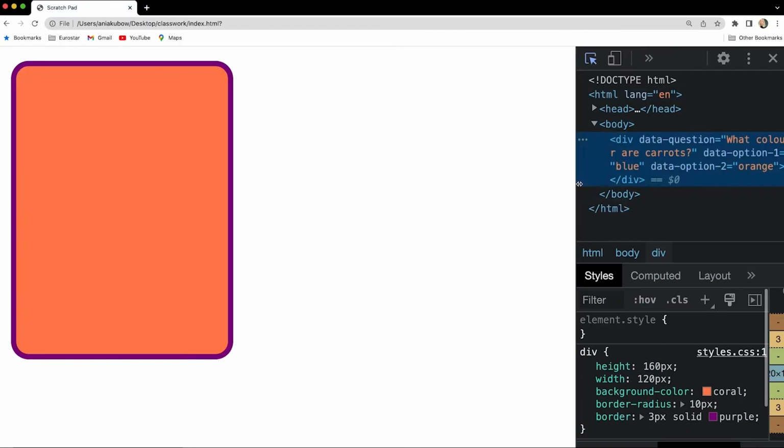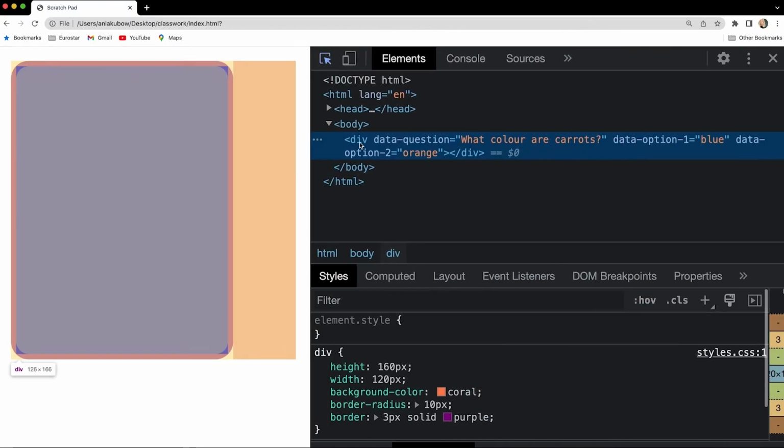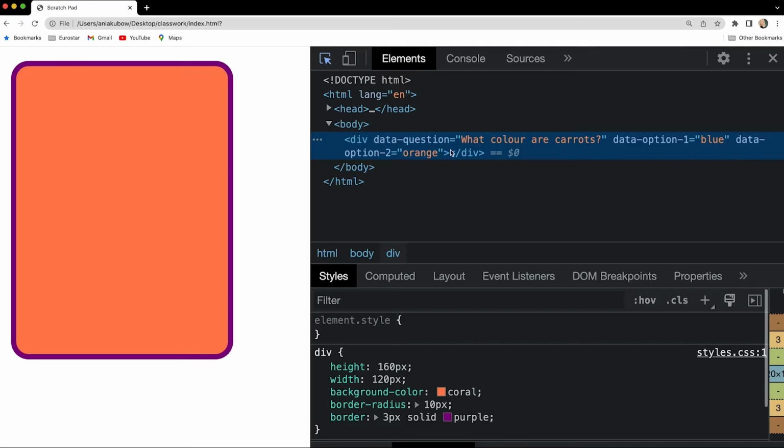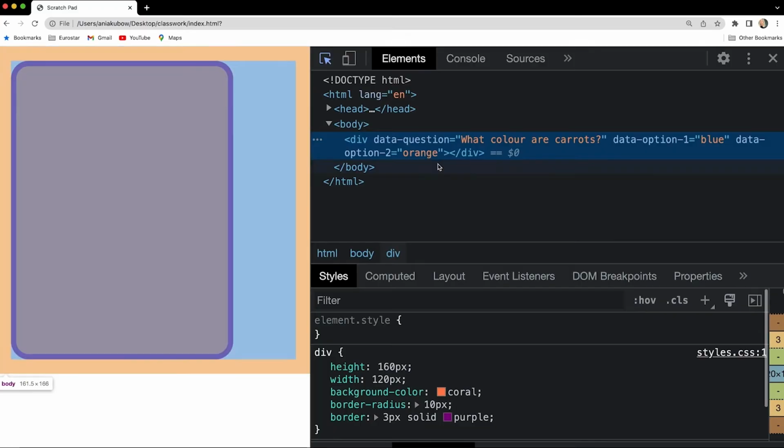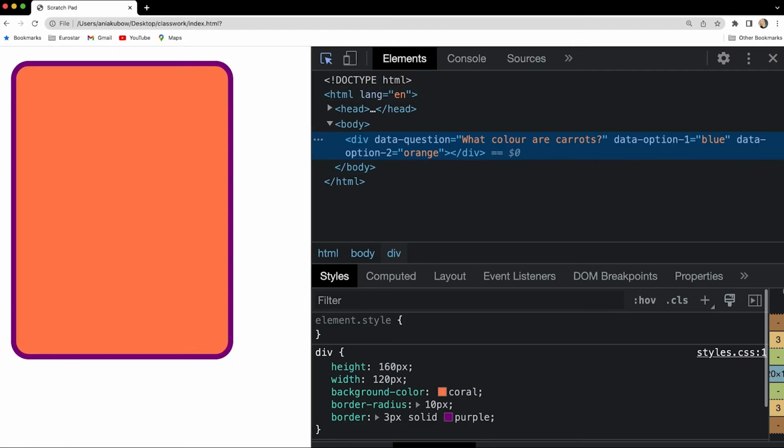Now, it is also worth noting that this information is not fully secret and is still on the client. We just can't see it visually. However, if we inspect the browser like we just learned and look at the HTML document that makes it up, we can see that information here. If you really want something to be hidden, you would have to store it on a server and retrieve it when you need.